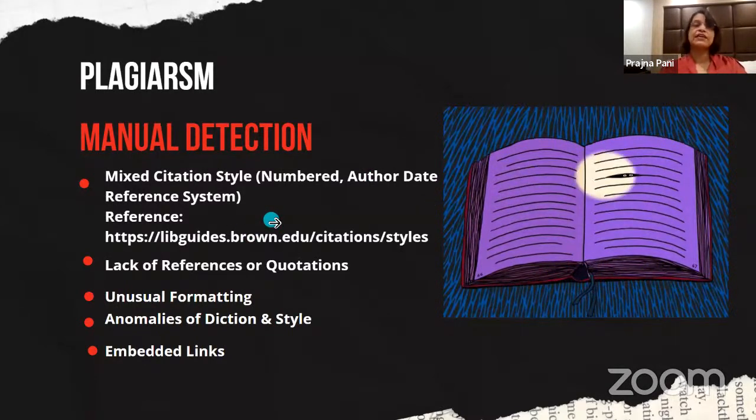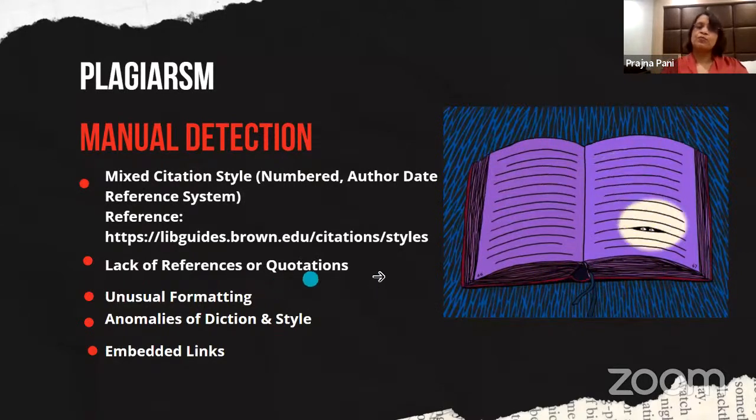From your citation style. The scholars who copy use a mixed citation style. In one place they use a numbered system, in another place an author-date system. Sometimes it is followed by page numbers. Sometimes you use APA style, Chicago style, MLA style, and other styles. So looking at the document, one can trace out the copied content in it.